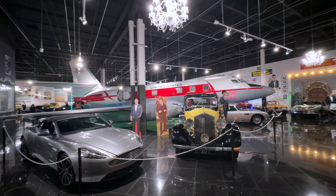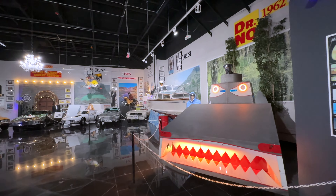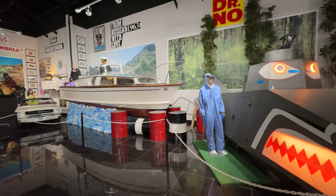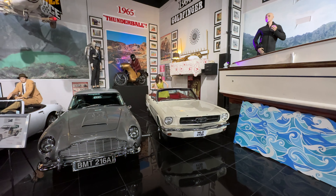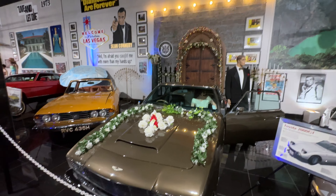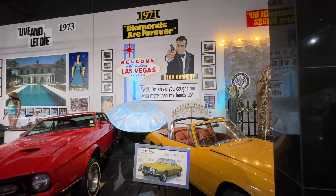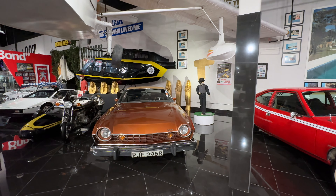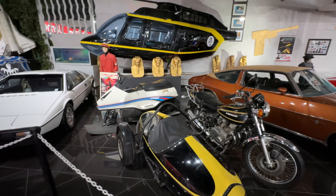The Bond Museum is massive — it may be smaller in footprint but there's so much to look at in here. It would be like hours worth of video to shoot everything. There are pieces from every era of James Bond, collectibles in the back, and all of the props. Boat from Russia with Love. Dr. No. Goldfinger. Thunderball. You Only Live Twice. On Her Majesty's Secret Service. And you've got these ridiculous gigantic planes in here. Live and Let Die. The Man with the Golden Gun. Look at the helicopter in the back — and look at this plane right in front of us. Just absolutely incredible.